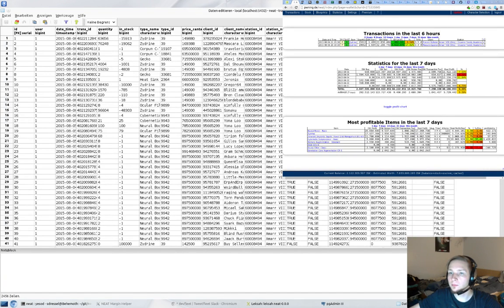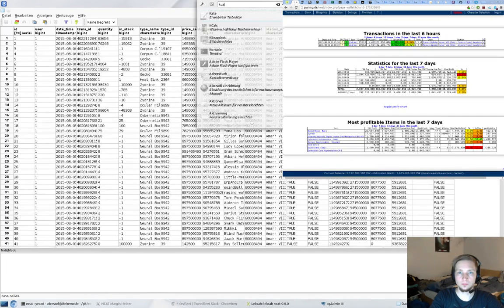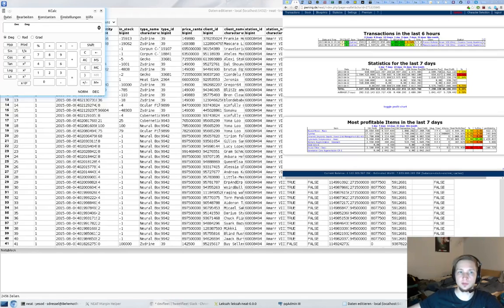This looks correct, because if I take this number, subtract this number, and subtract this number, I get this number. Let's just verify it.